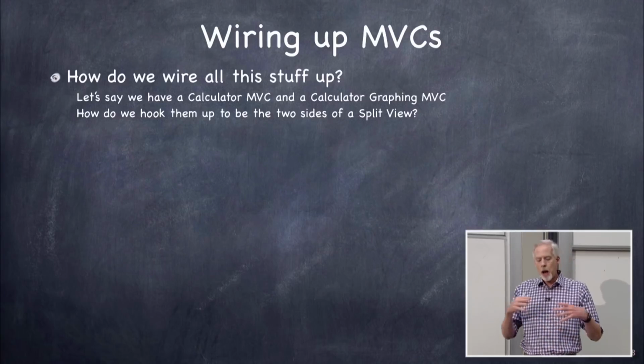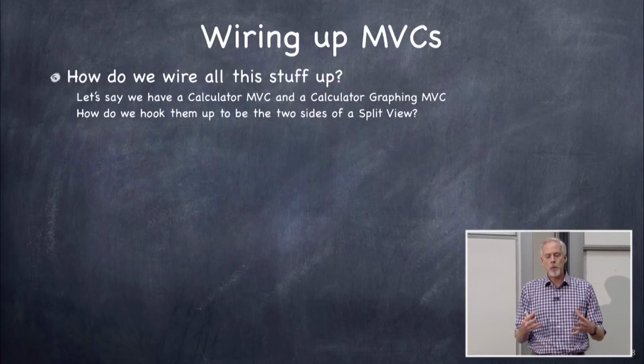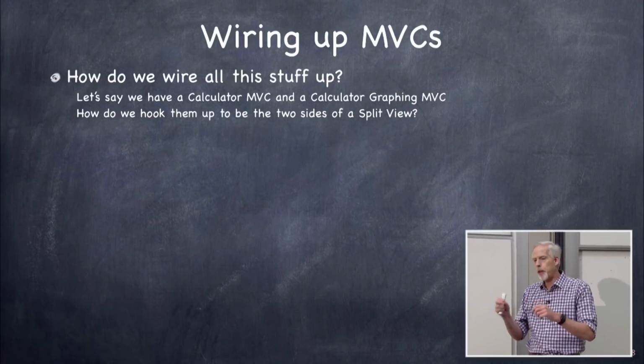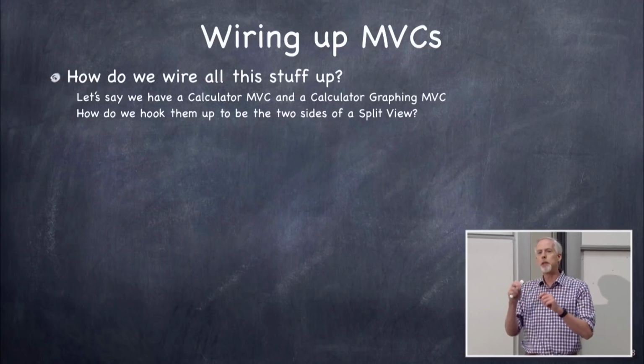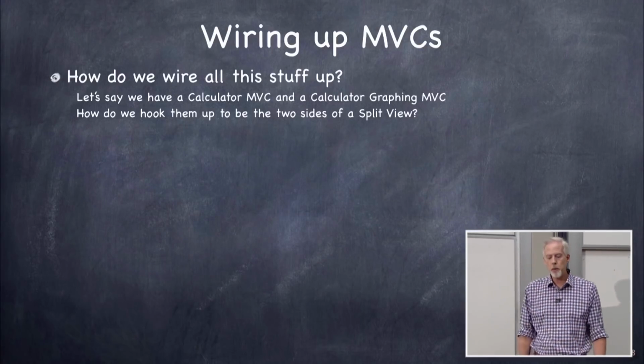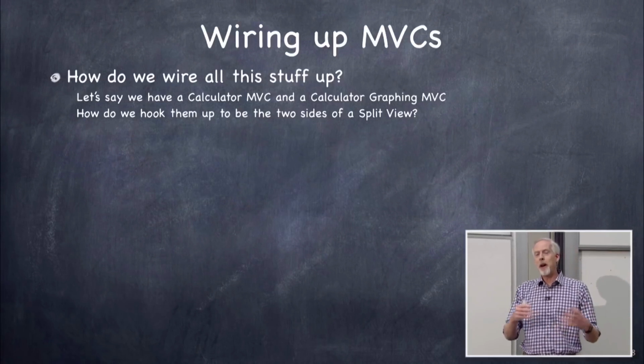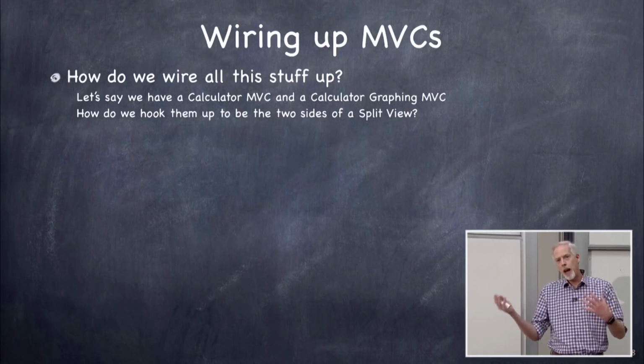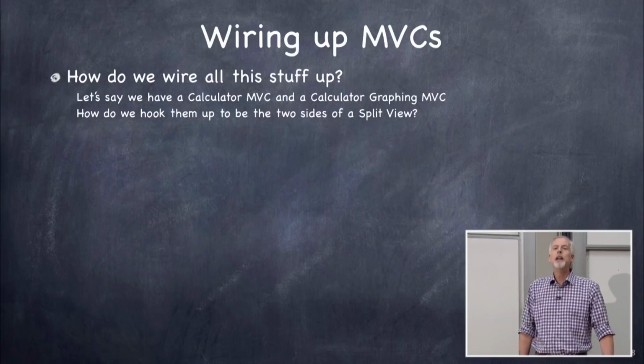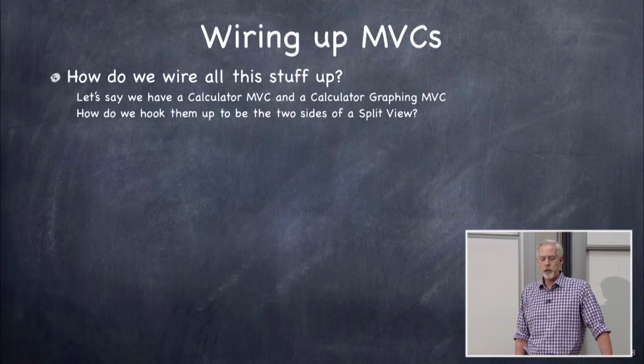All right, so how do we wire all this stuff in our storyboard up? Okay, how do we get these navigation controllers and split view controllers and tab bar controllers all hooked up to our MVCs? Okay, well, of course, we do it with control drag in Interface Builder. We do everything with control drag, right? Constraints, outlets, actions, all this stuff with control drag, and we use control drag to do this as well.